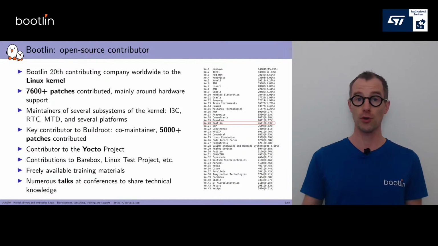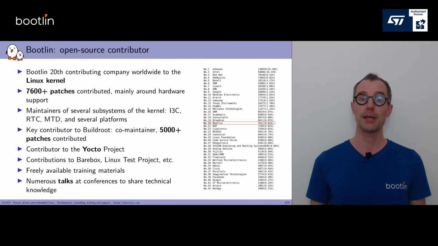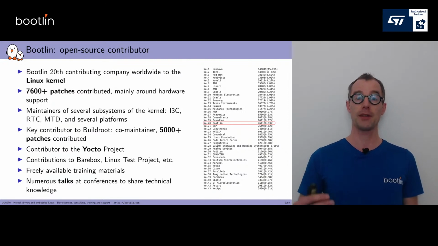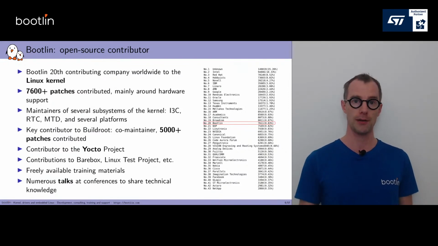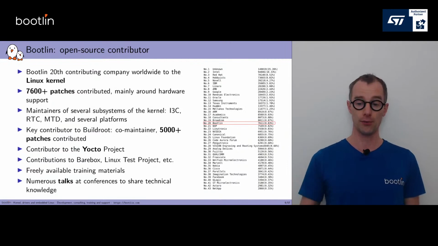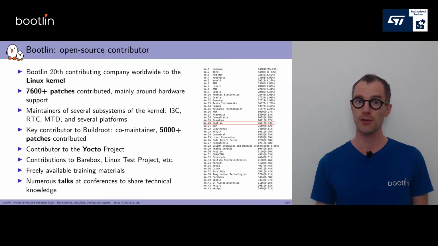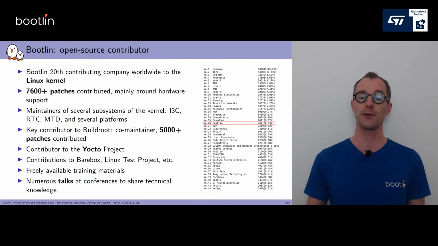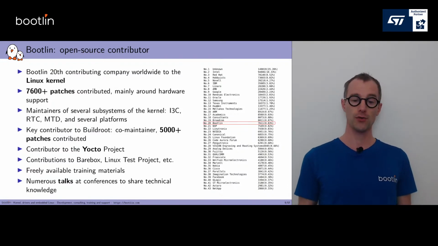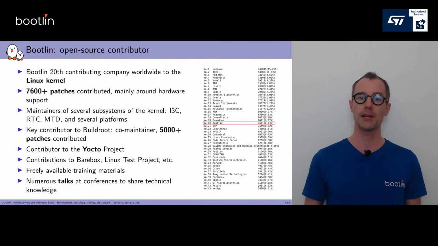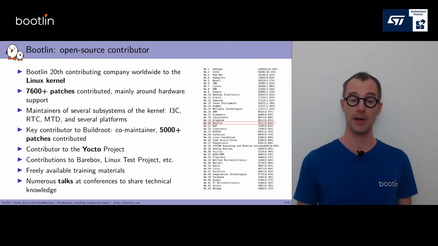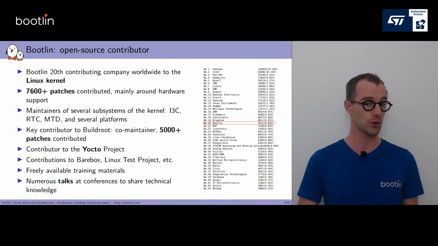Not only do we contribute patches, but we also participate in having some of our engineers be maintainers of several subsystems of the kernel. We are maintainers of the I3C subsystem, the RTC subsystem, the MTD subsystem, and several platform support code as well. We are a key contributor to Buildroot. I am myself the co-maintainer of this project, and collectively at Bootlin we have contributed over 5,000 patches to this project over the past 10-12 years.